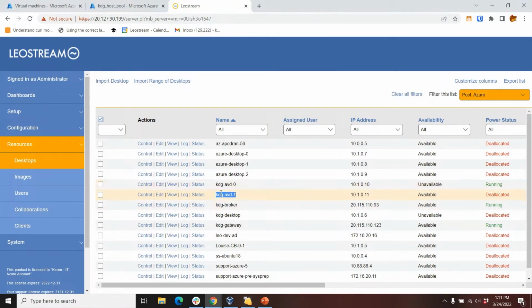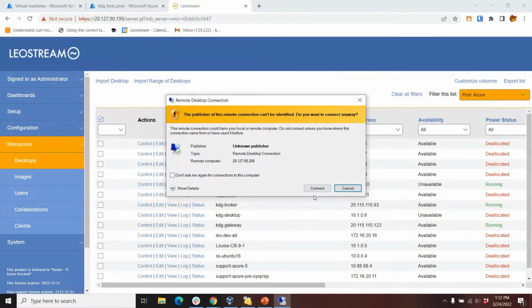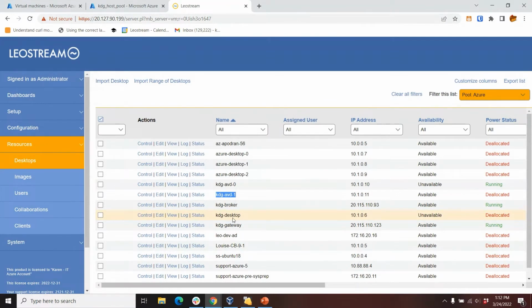So once I had those, essentially what you can do here, and this is great for installing Leostream agents. It's great if you need to just debug some aspects of the desktop itself. But as the administrator here, I can actually come in here and click this view link. And if I click view, what it's going to give me is an actual RDP connection to that machine based on how my default protocol plan is set up here in the connection broker. So now without having to actually launch the client, figure out the IP address, anything like that, I can just come in here and connect to that machine very simply. So that's what I did to install the agent. I came in, I connected to the machine, I ran the agent installer, and then I was up and running.